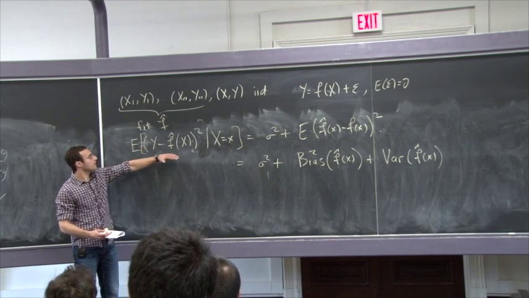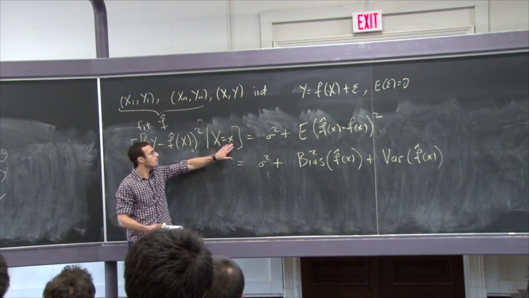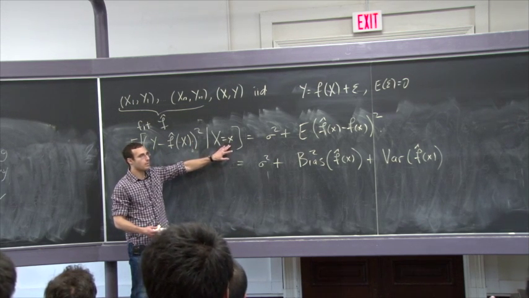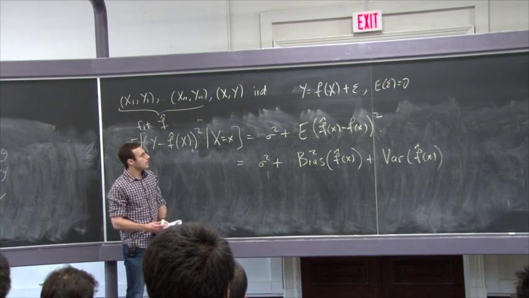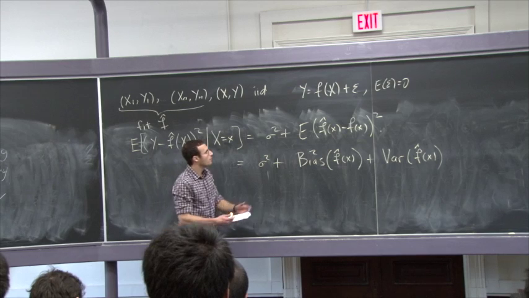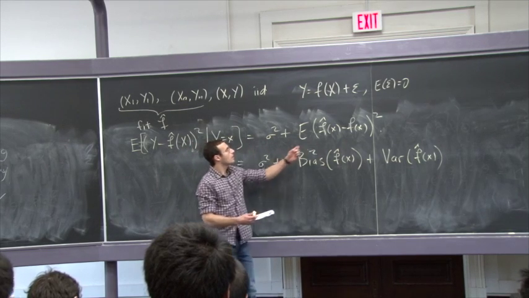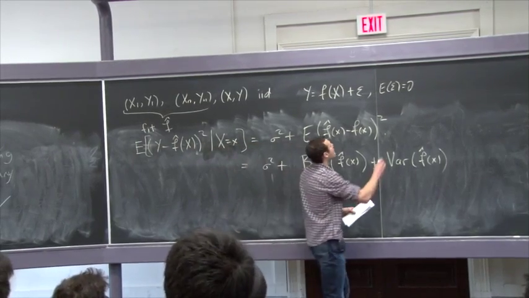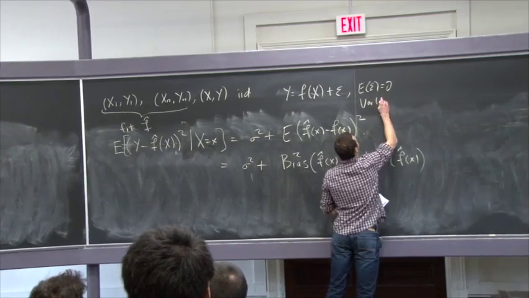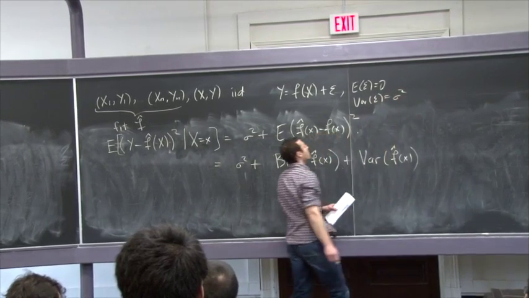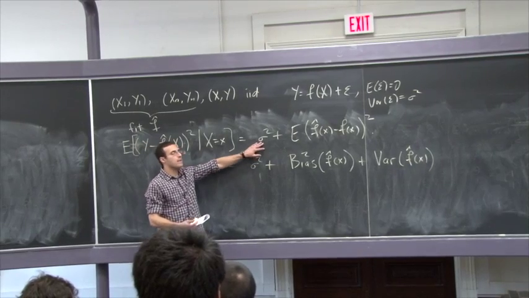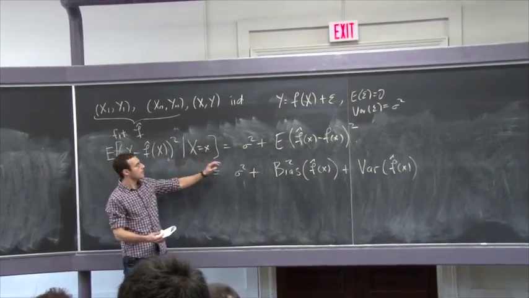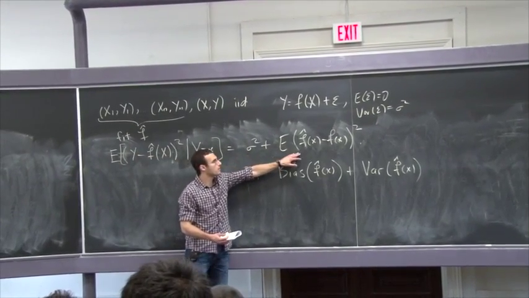We're interested in predicting y from x, but for the moment we're looking at a particular point, little x. So this is the expected test error, or expected prediction error, at x. And it decomposes into a bunch of informative parts. First of all, we can always write it as sigma squared plus what we call the mean squared error, or the risk, at x. The variance of epsilon we're just going to denote by sigma squared. This is called the irreducible error, or the Bayes error. We can never get rid of this part. It's always true that the expected prediction error is sigma squared plus the mean squared error.